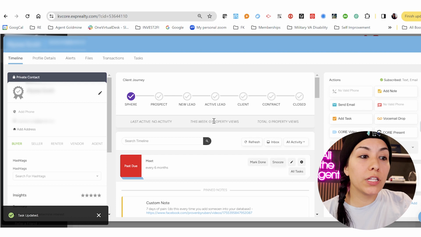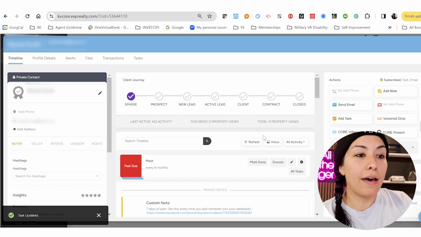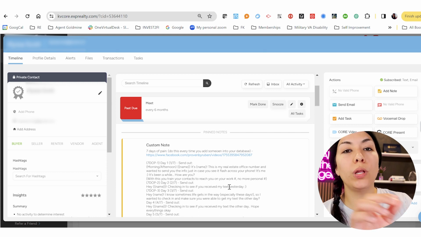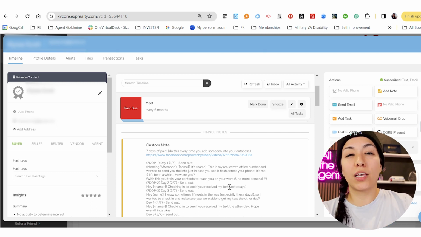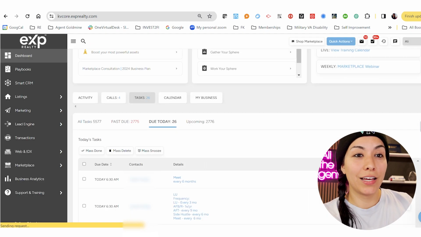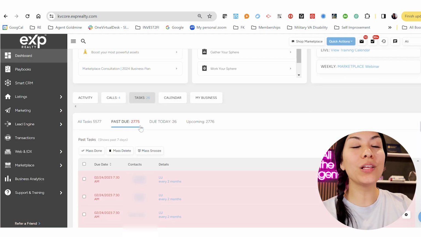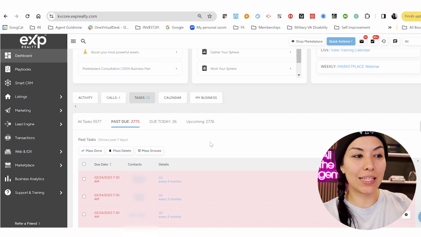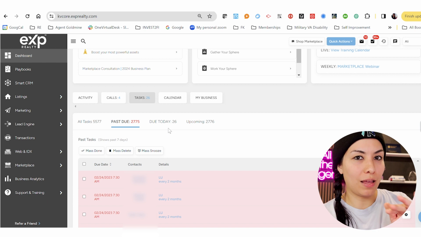So this is specifically just for tasks. Now I have all of my important notes in the notes section, including the source. That is so important, because otherwise, how are you going to know where clients are coming from? And one day I'm going to be getting through all of these past tasks that I have not yet done, or I'm going to hire out someone to just copy and paste this for me instead of sending a mass text. I'm not really a big fan of mass texts.